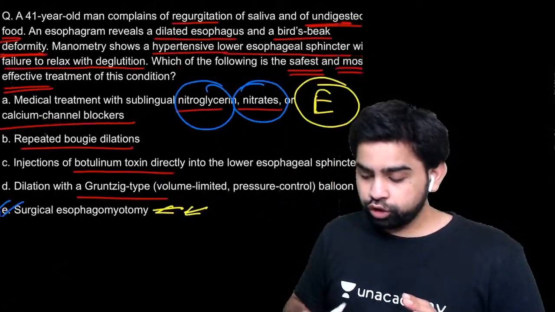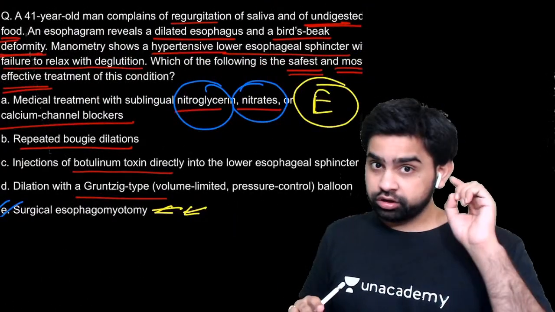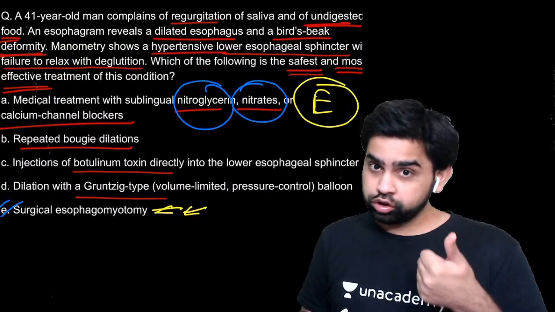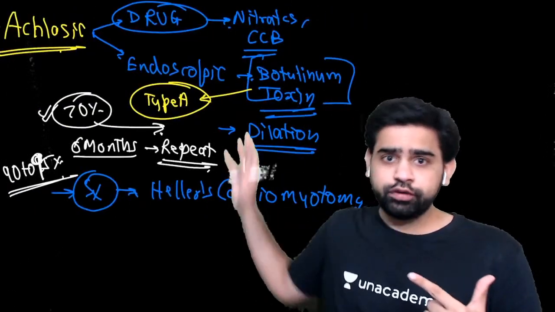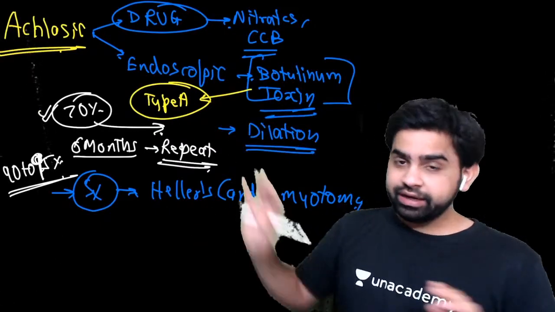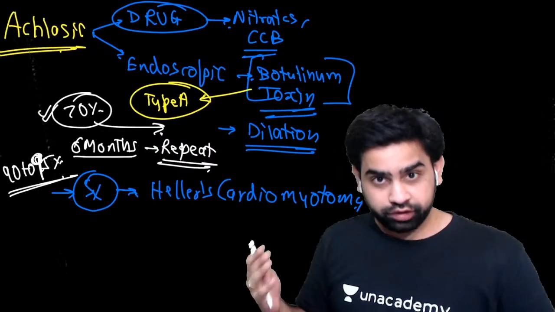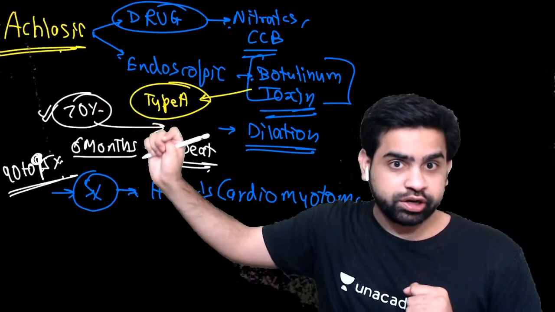In the fourth question, what you needed to understand was the best treatment for achalasia cardia. It is a surgical esophagomyotomy. First of all, it is safe, and at the same time it has much more efficacy. We talked about the different treatments. Endoscopic treatment is not beneficial. It is kind of risky, and it does not have that much efficacy either. Only 70% of patients will respond.